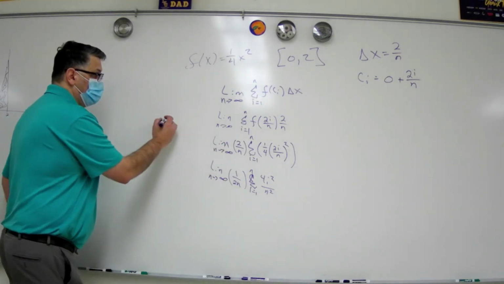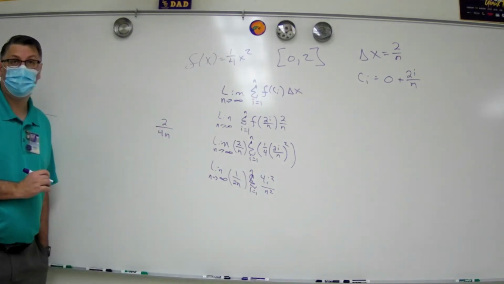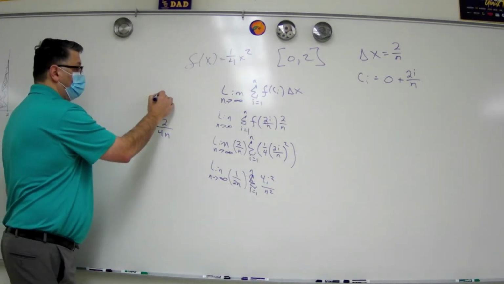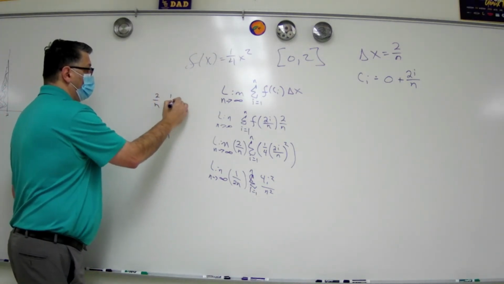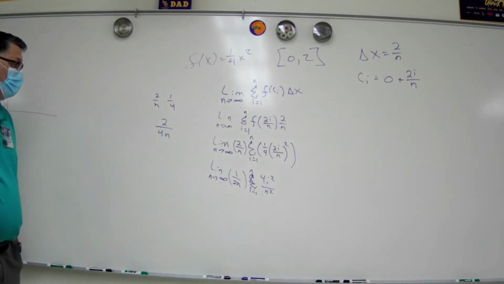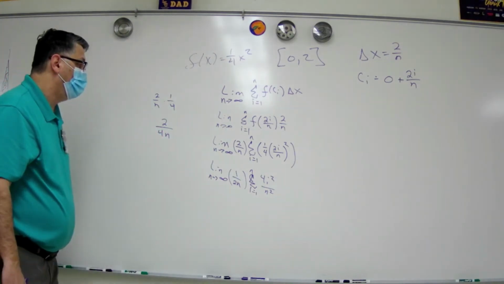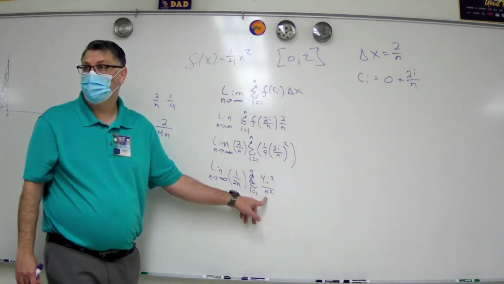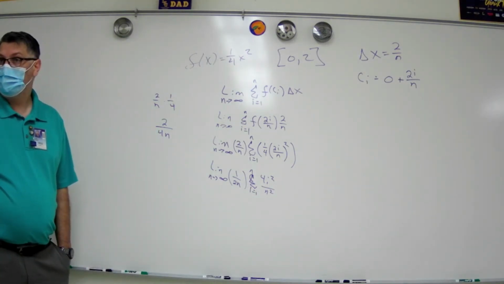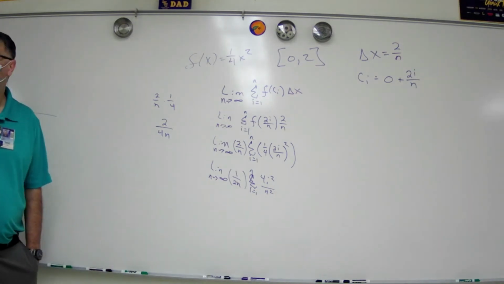So I did this. I took the 1/4, so I did 2 over 4n and reduced it, because it is still the same as 2 over n times 1/4. Y'all good here on this one? All right. What constants can I take out of this? What can come out of my sigma? What goes in front? 4, what else?